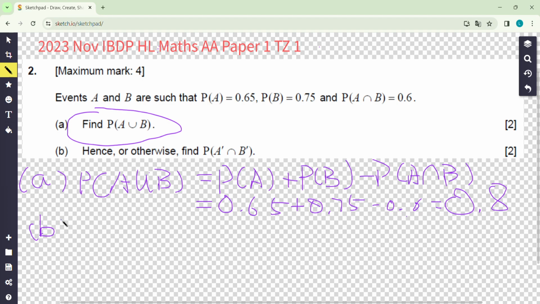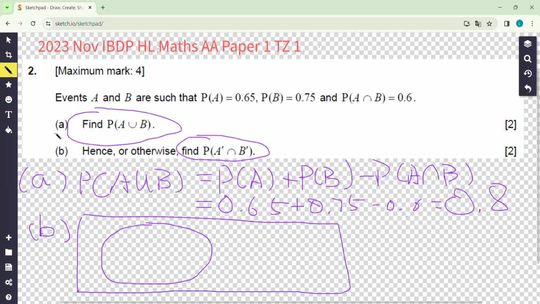For B is a little bit complicated. It's about drawing the Venn diagram. So you have to think about the whole places here. And then this is A, and this is B. And then you have to clearly think about what is A dash. A dash means not A and not B, where they are using the color.